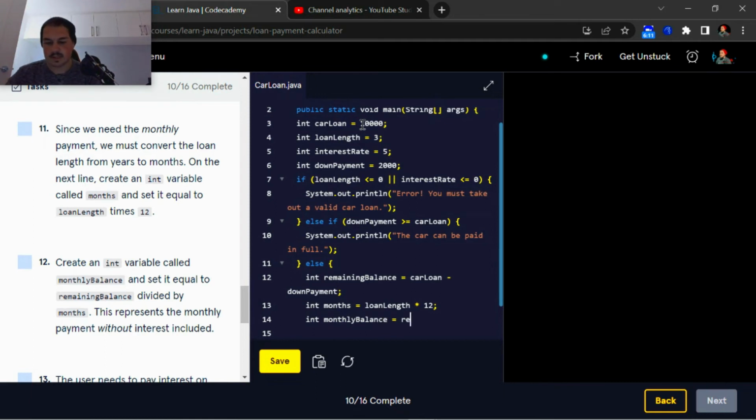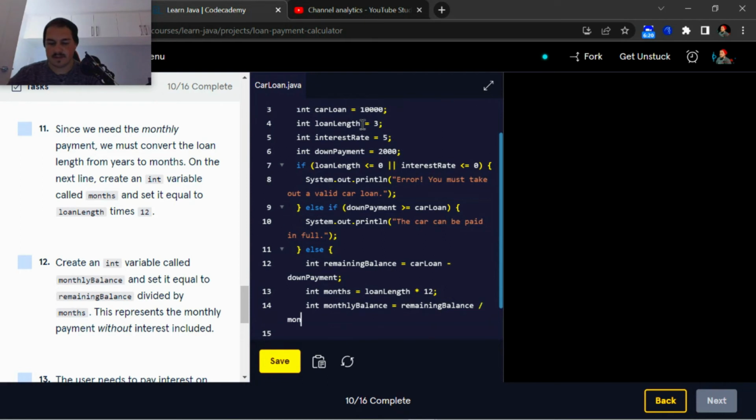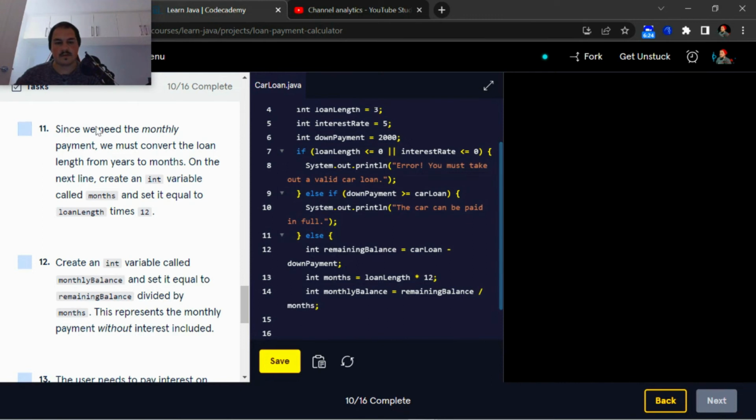I'm going to set that equal to the remaining balance divided by months. This represents the monthly payment without interest included.